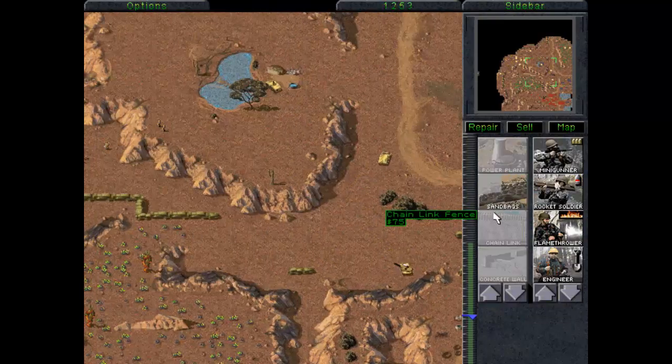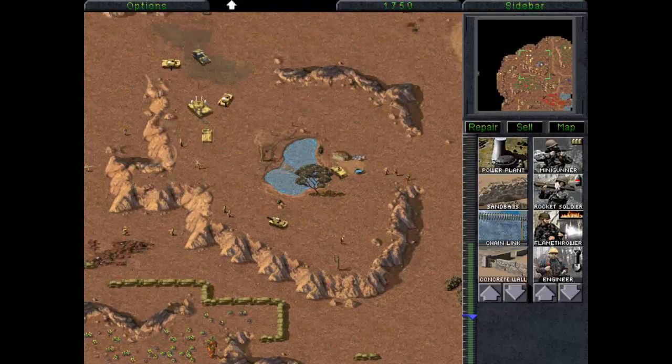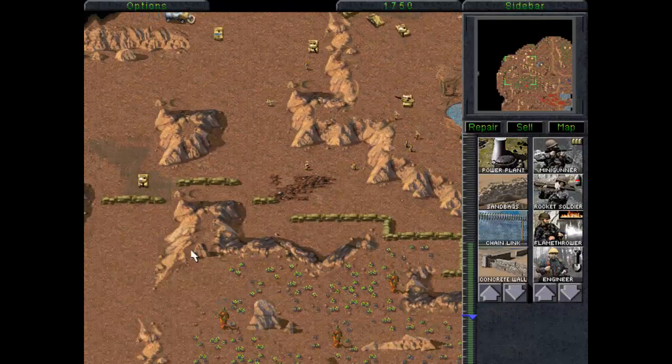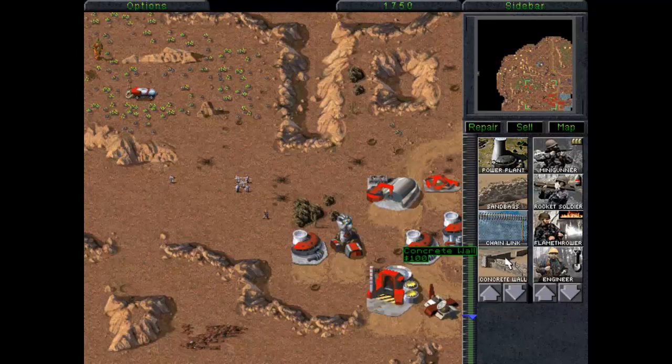Let's actually just block this off. Construction complete. Here we go. One more should do. Construction complete. There we go. As you can see, there are just tons of enemy. Tons and tons and tons of them. So it is a little bit ridiculous. But we're doing the best we can.